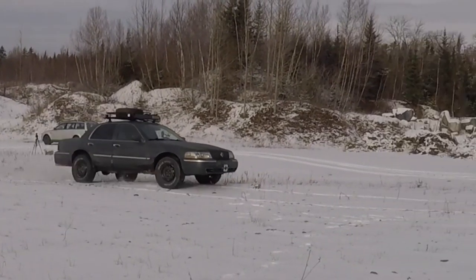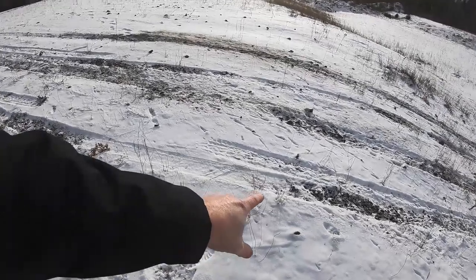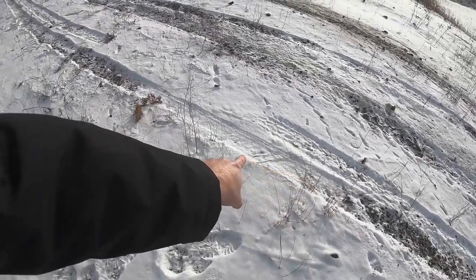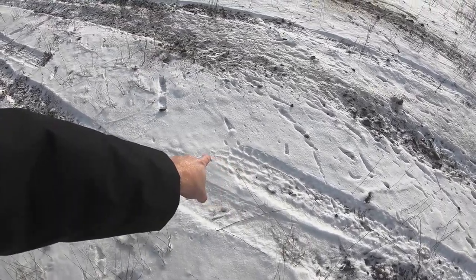She was squirrely. We've come to the conclusion that we are getting air. It's hard to see with the eye, but when we reviewed the footage, we are actually getting air, because if you look here, this is your traction tire, and it stops breaking traction and just barely glides over the snow right here. This is your front tire right here. It leaves the ground. You can see there's no tire tread in front of it.